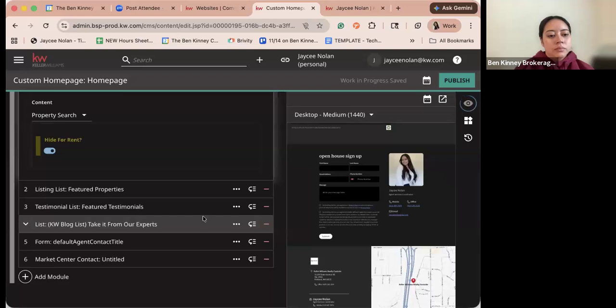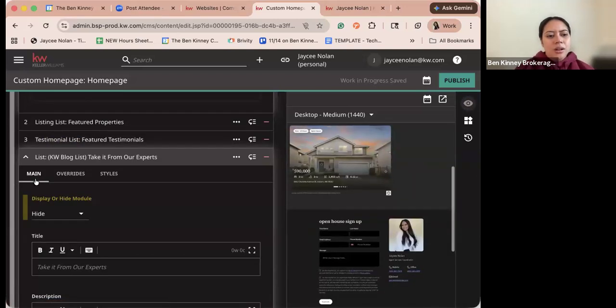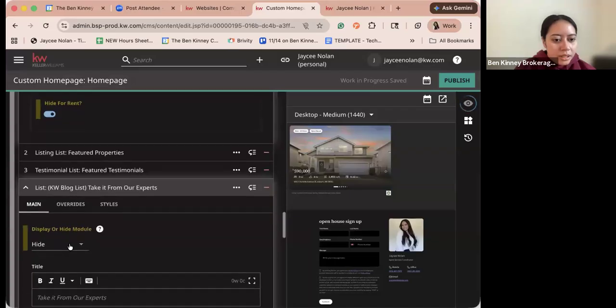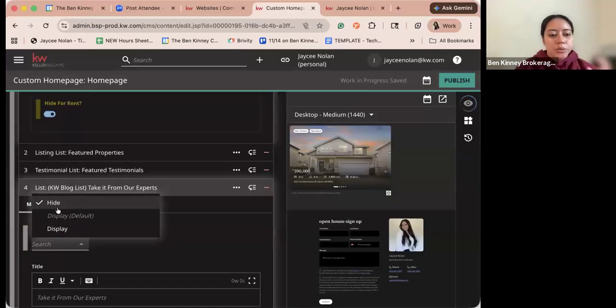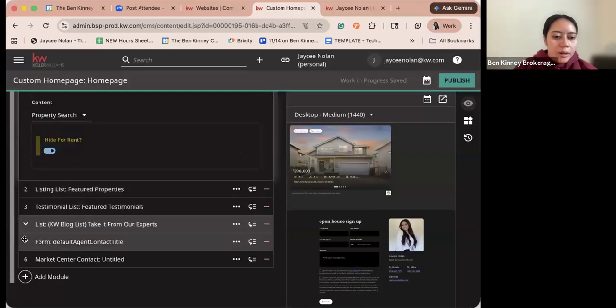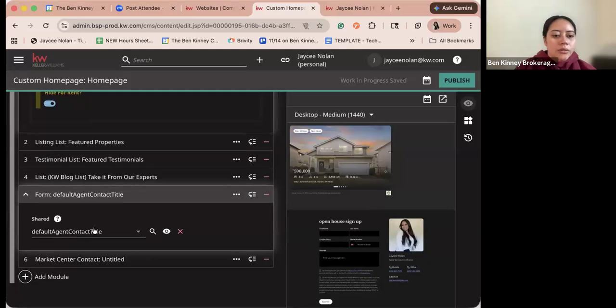Blog. Blog is not there. Display or hide module. So it's hidden. There was a blog I did see, but that might have been a different landing page I'm confusing it for, but for the homepage, default agent contact title.